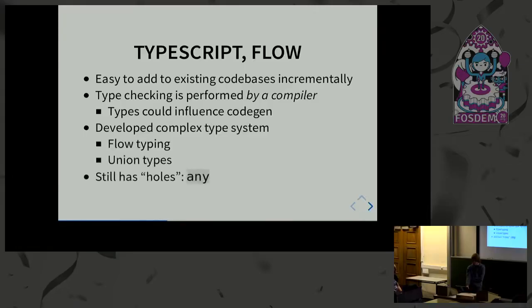So yeah, flow typing, union types, but it still has a hole. You don't have to type everything, because you still have to support the old JavaScript. You still have to support interacting with things that you can't type. There's a lot of code out there which you can't type in TypeScript. You'd have to create a crazy complex type system to do it. So you have the any type, which means just give up. So the TypeScript compiler doesn't do any checking. So you can't be 100% confident in any code which uses any.